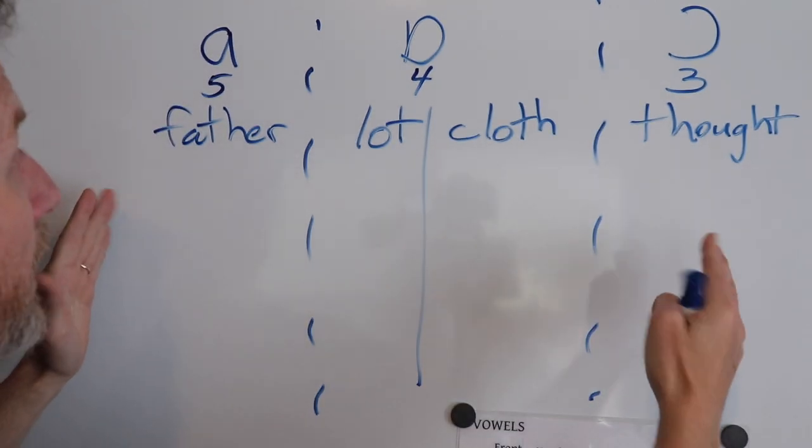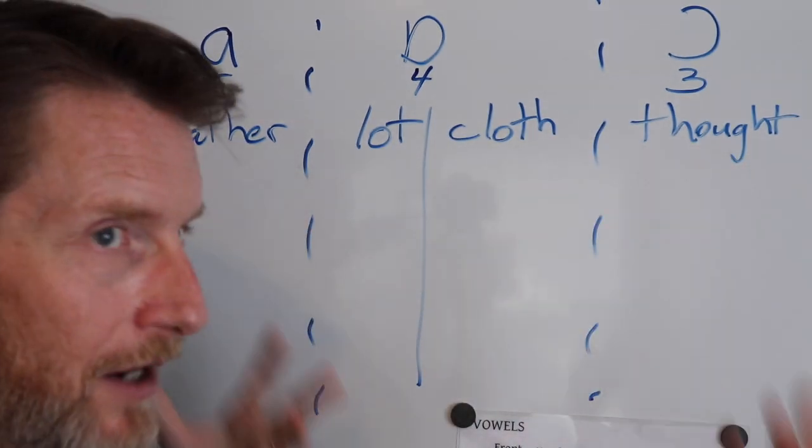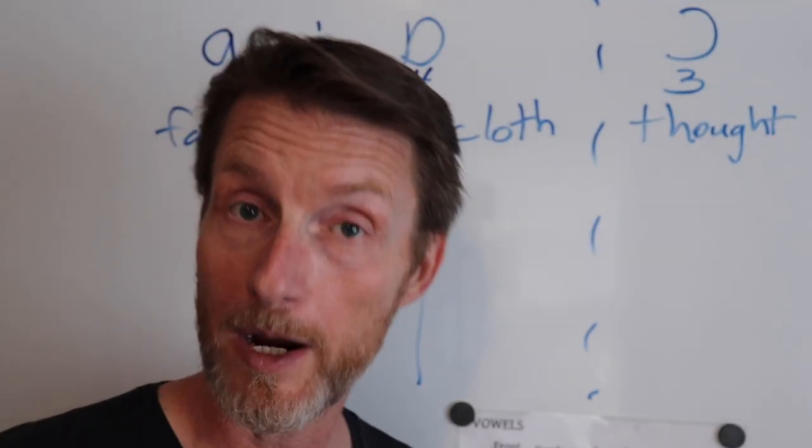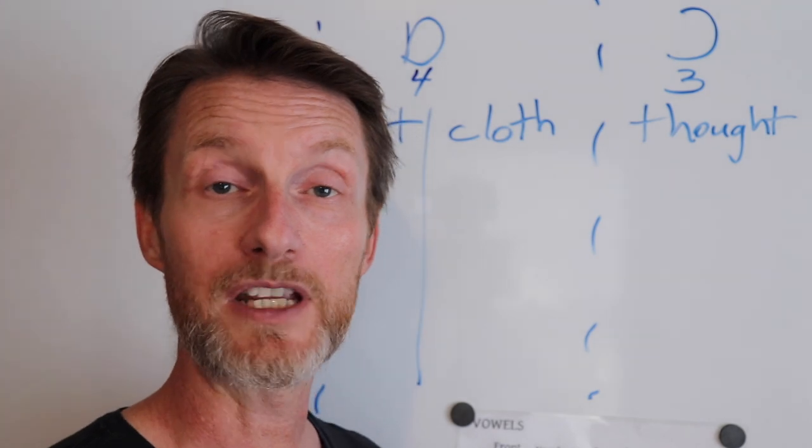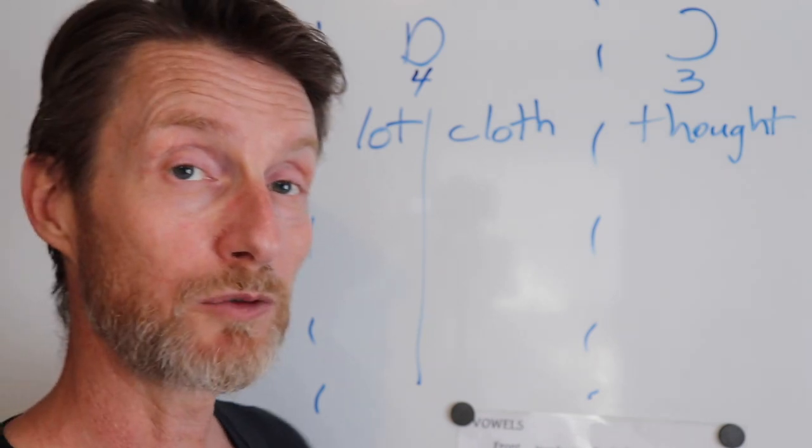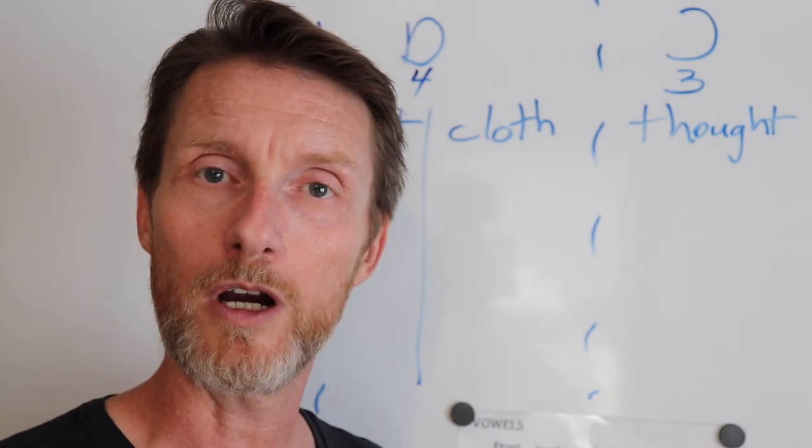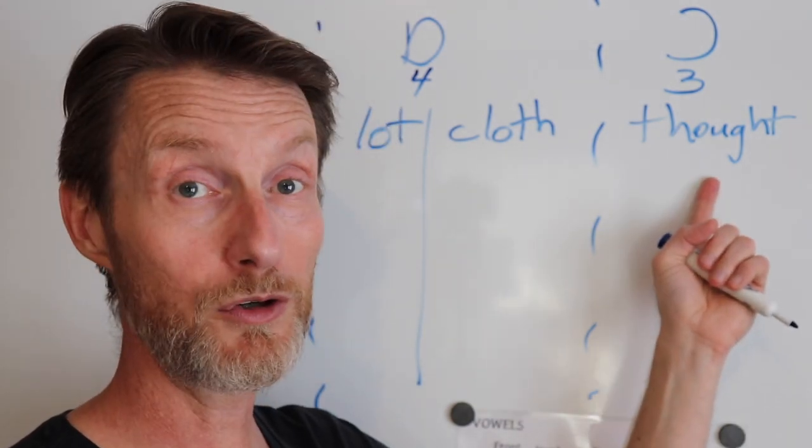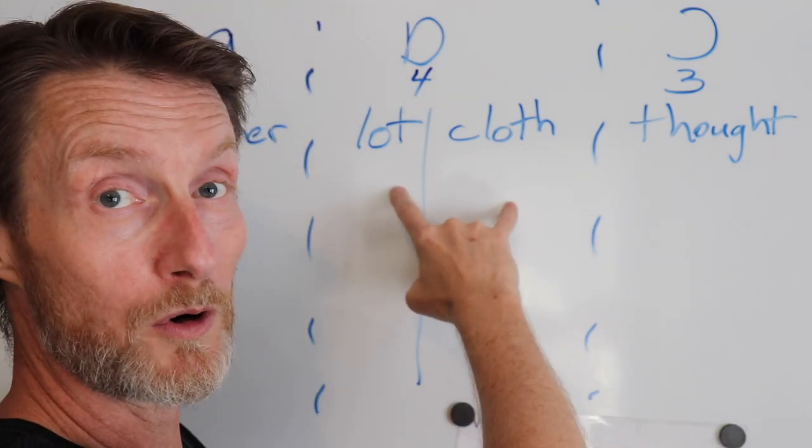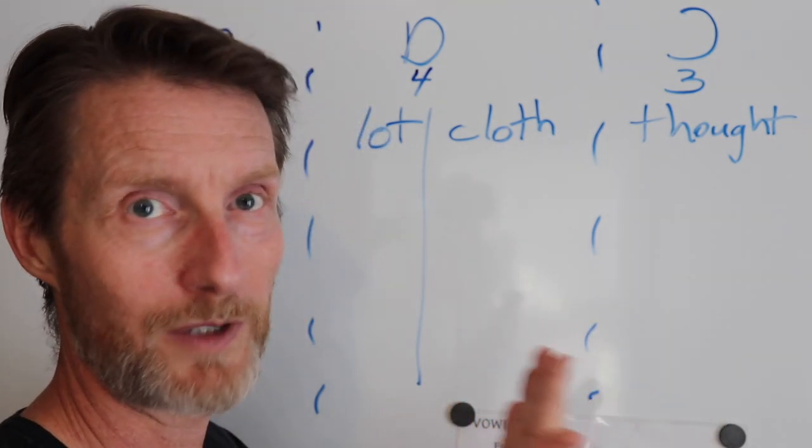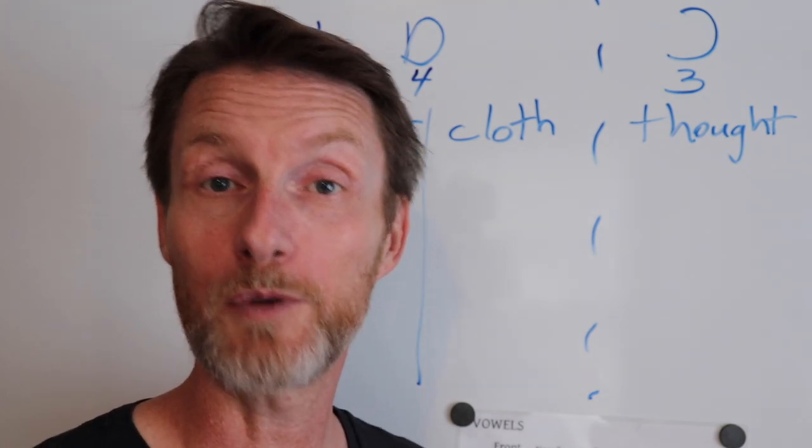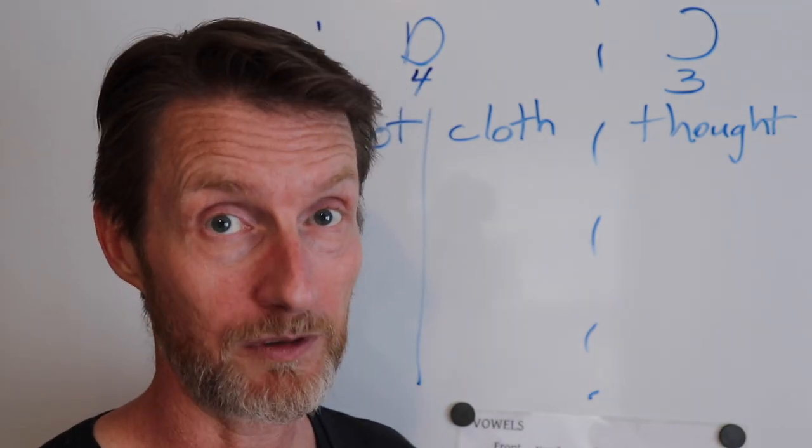So how to figure out these sounds in various accents. What I would say is first of all, for Americans especially, figure out, is it a 3 or is it a 5? And then if it's spelled with O, it's a 4. Now notice if it's spelled with OU or some other variation, it's not a 4. But almost all of the 4s, the exception is when there's a W before the vowel, that can shift it. But pretty much all the 4s are spelled with O. That's the important thing to know.